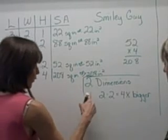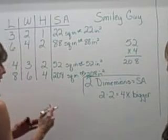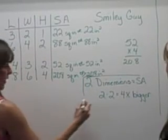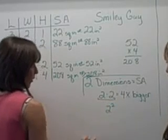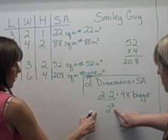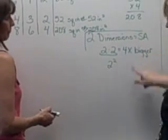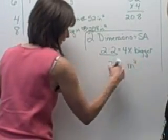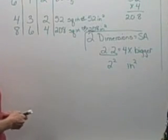So double the dimensions for surface area because, or two dimensions for surface area because it's a length and a width. Well, let's look at this. Two times two would be two to the second power. Two dimensions, second power, surface area measured in squares. And squares can be written like this, which those exponents match. So it works.